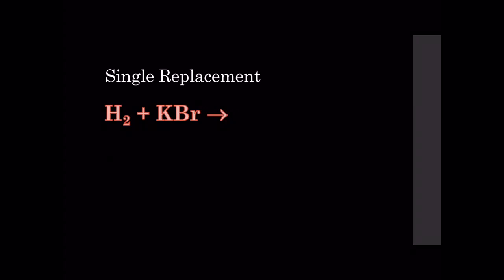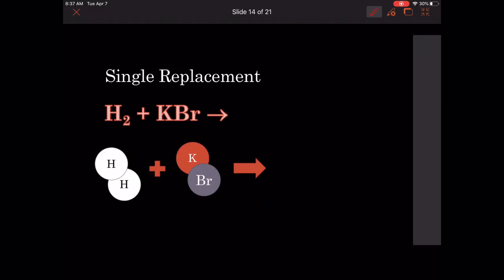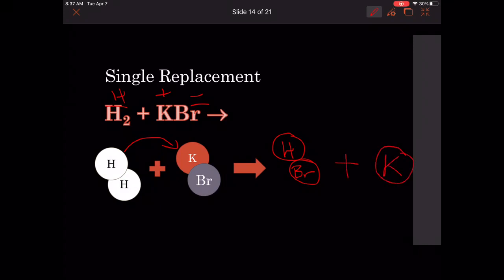Here's another example. I've got H2 and KBr. But for this one, I'm actually going to draw it for you. So we've got the hydrogen, which is a 1+ charge. And we've got K, which is a plus, and Br, which is a minus. So we know that the hydrogen is going to kick out the KBr. And what I'm going to end up with is H and Br together. And since it's a +1 and a -1, we can just set one atom on each one. Then the K will be left by itself, right? But K is not diatomic, so it's just one K there.